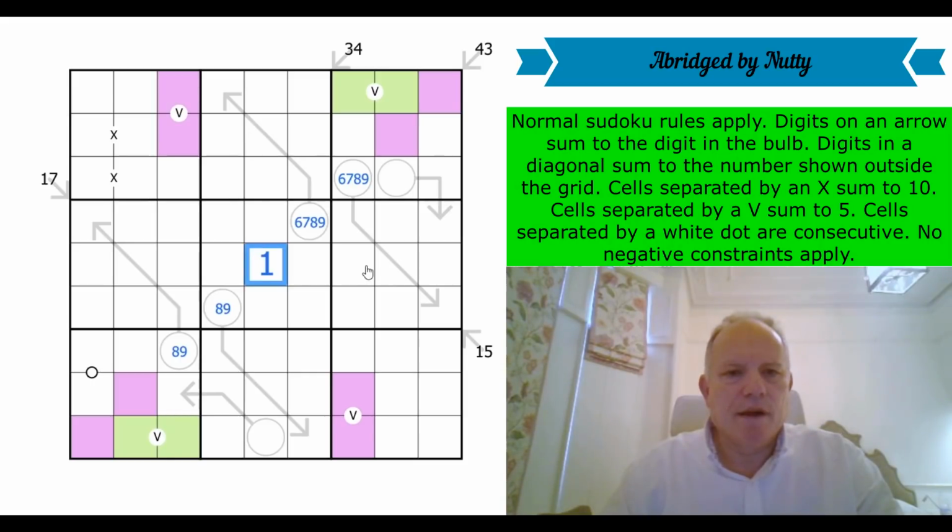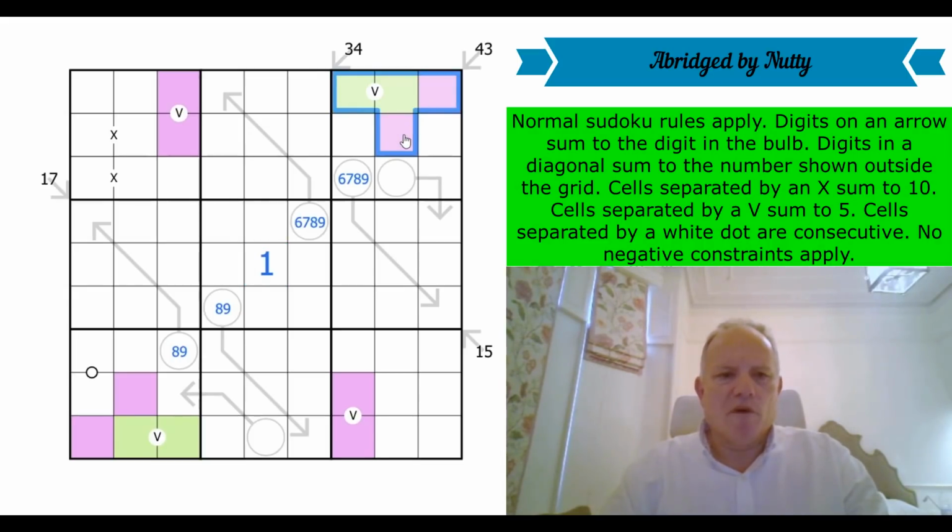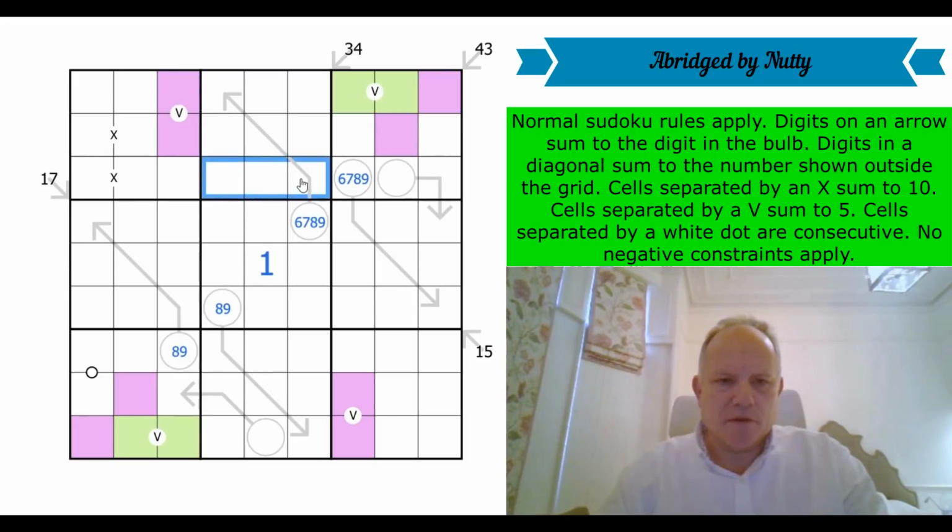Now, what can we do next? So 2, 3, 1 and 4 have been used up there. Right. So let's keep finding low digits. Right, we've used both purples in rows 1 and 2. So the 2 purple cells in row 3 have to be in these cells. 2 of those are purple.